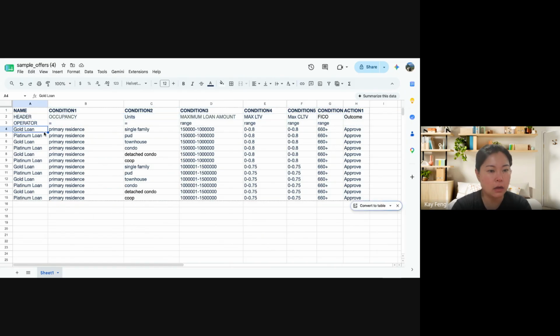Below that are actually naming structures within the actual pricing engine itself. You'll notice that with LendAPI, there's a name or a code for everything you do. Whatever you create within LendAPI has to have a code associated with it.